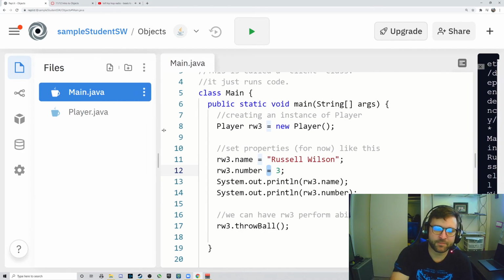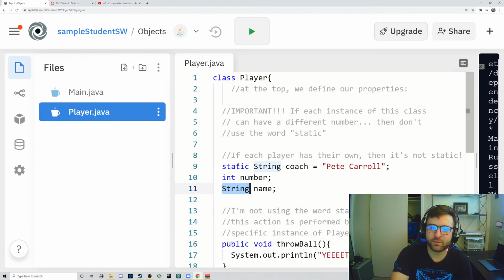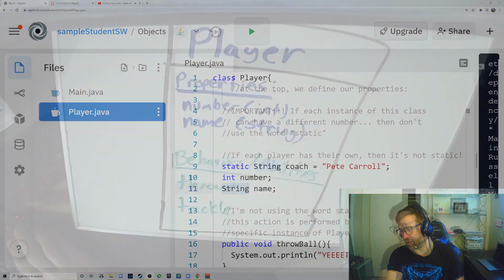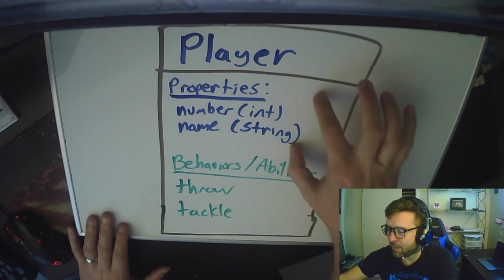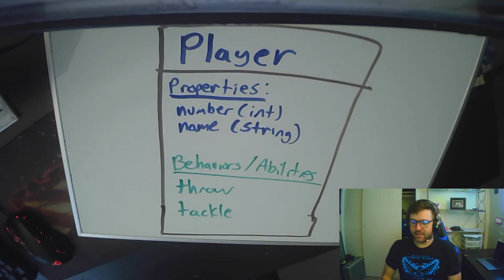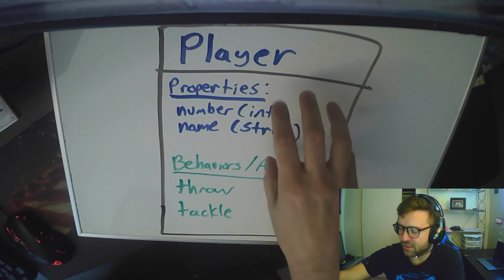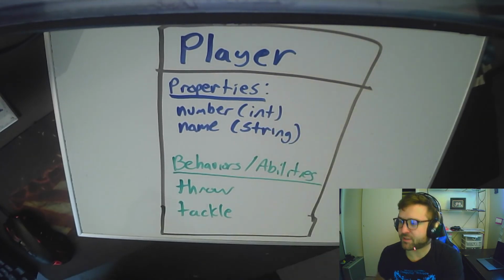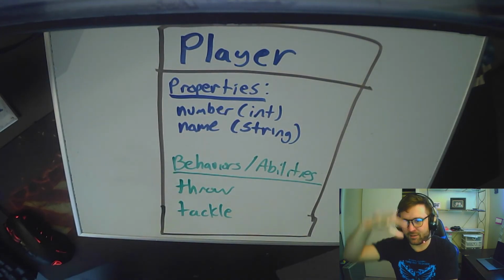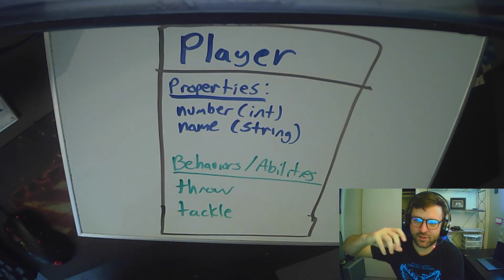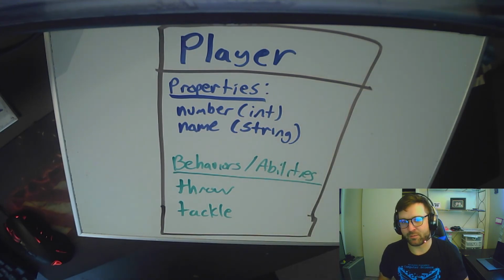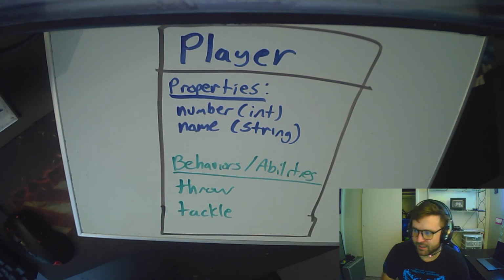Okay, let's talk about this. We talked about how objects in Java are combinations of properties and behaviors. Now you'll hear different vocab for that. The textbook might say state and behavior, right? Or state and abilities or things like that. But essentially it's data with methods, combined into a package. And that combination of data and behavior is called an object.